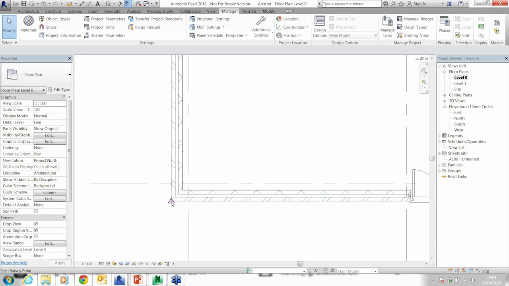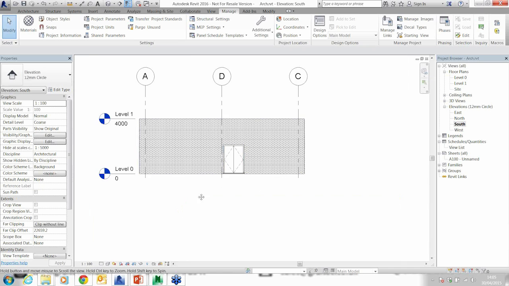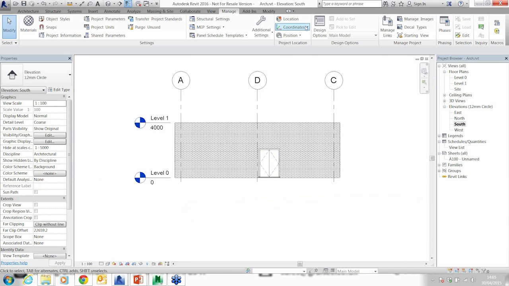Now, the idea of specifying coordinates at a point is I don't want to set my 0, 0, 0 to an OS 0, 0, 0, because that would be too far away. The Revit software has a maximum area. There's a practical limit of a 20k radius, so you've got a 40 kilometer wide site. But in reality, you could possibly go further than that, but we don't recommend it. So by specifying a point to OS grid, we're not having a 0, 0, we're having a specific point defined.